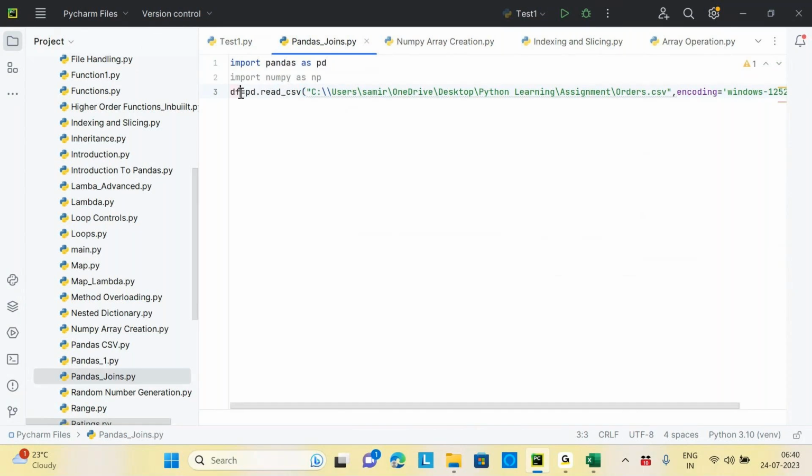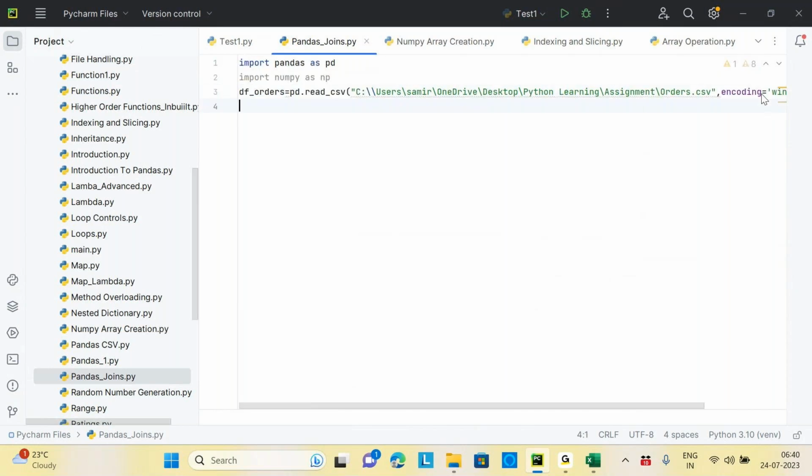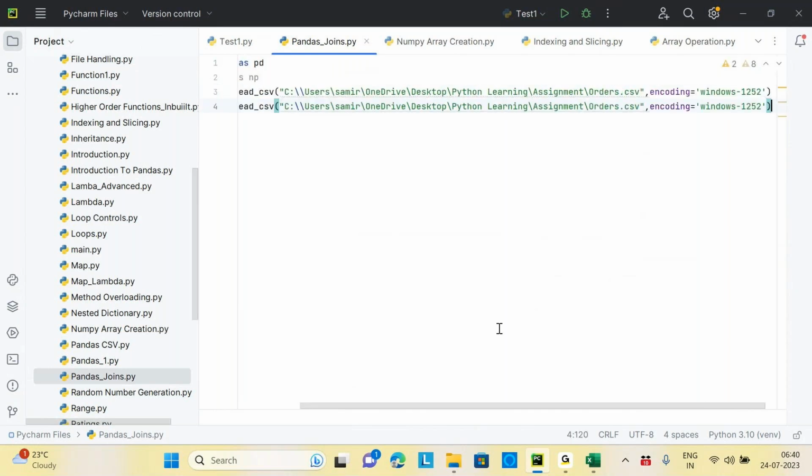So let me make it as df_orders, and another data frame I want to create. Let's see, just copy this line because if I want to join, there should be at least two tables. Okay. You remember all the join concepts from SQL?